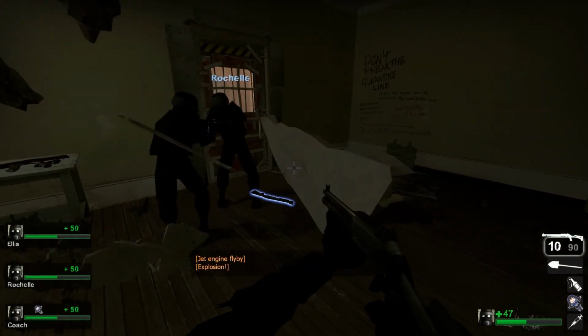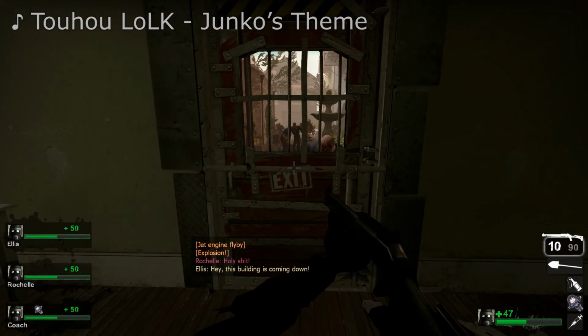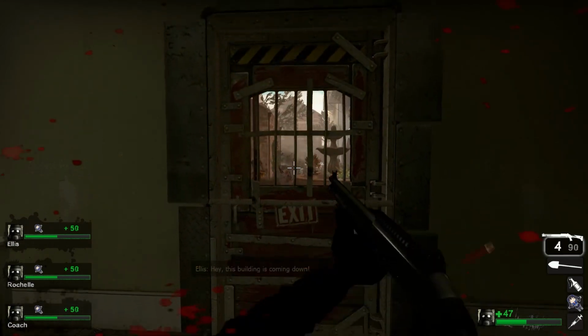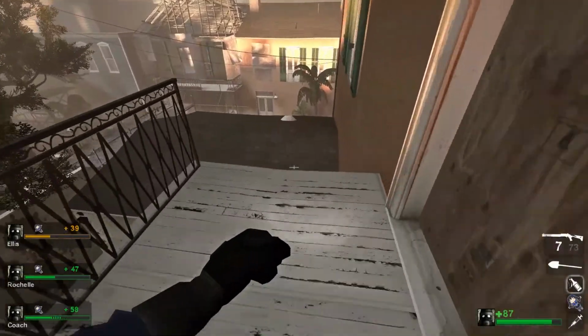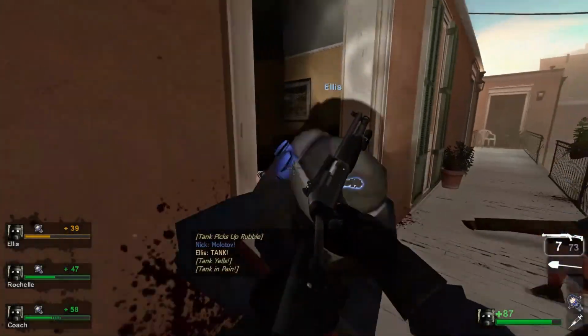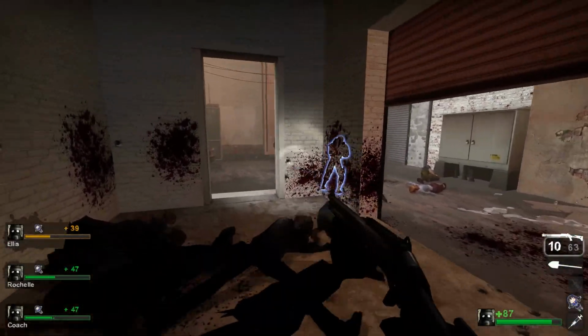Welcome to Tight Spaces the Map! There's a lot of commons right outside the safe area, but luckily, you can clear a lot of them out before leaving. I make my way along, and lucky for me, I get a decent tank spawn. I toss a Molotov and run until he dies.